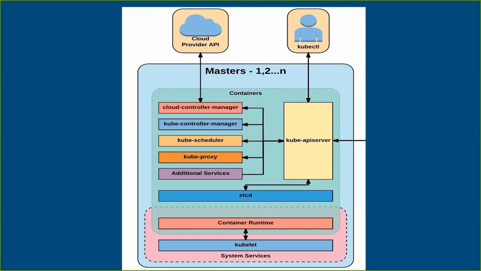It is a command line tool to access the Kubernetes cluster. This is the server, the API server. So to connect to a server, we need a client. kubectl is a client through which we can connect to the API server, and through the API server we can deploy our containers in the Kubernetes cluster.